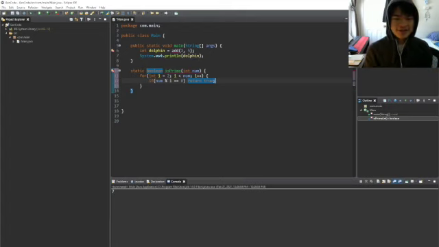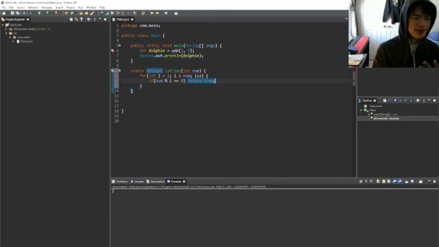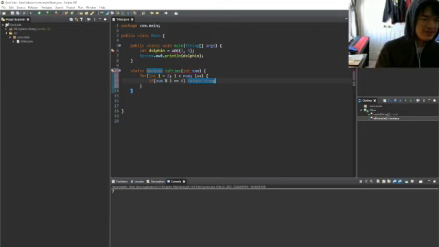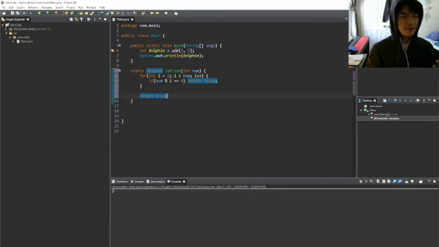But modulus basically takes the remainder of the division of the operands. So if num modulus i is equal to 0, then we return true. So if it's evenly divided into something, then it's not prime. And actually, in that case, we should be returning false. So let's return false. Otherwise, if it goes through the entire for loop and hasn't returned anything, then we'll return true.